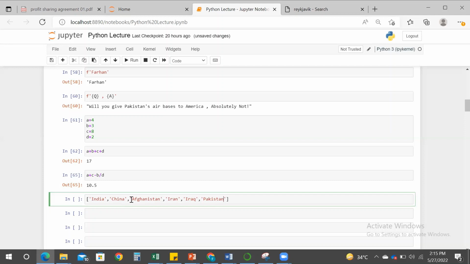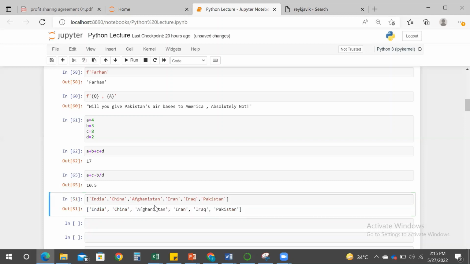But here I don't have any apostrophe in any name, so I'm using single quotes. However, using double quotes is the preferred method. So when I run this, I'll get the names of the countries that I assigned.